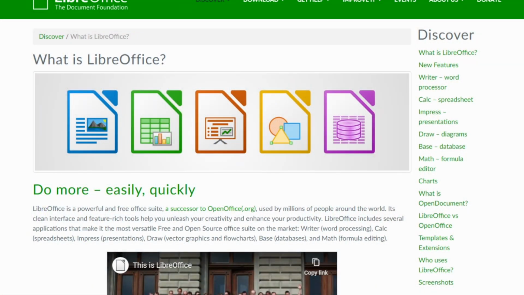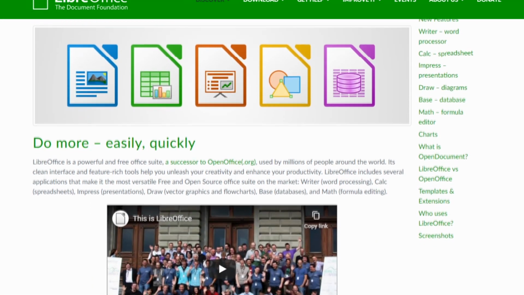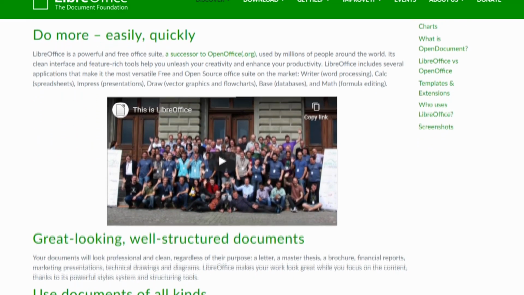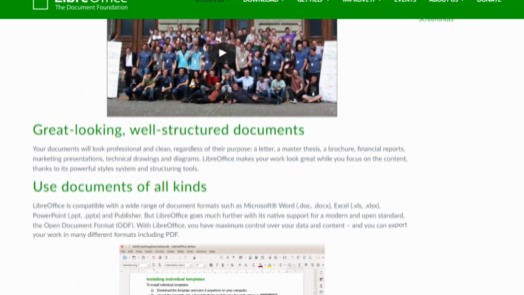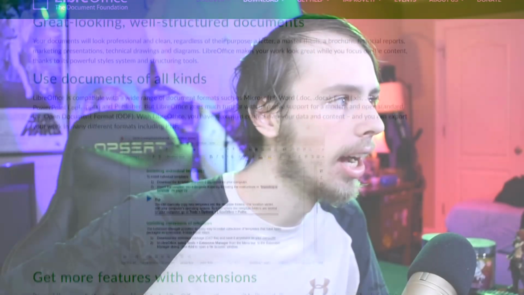And you could spend the money for Microsoft Office. Sure, you could do that. But there are good alternatives that are free that will get the job done just as well. My personal favorite is LibreOffice. LibreOffice is a Microsoft Office alternative that has much of the same functionality as Microsoft Office, if not all the same, but for 100% less price.